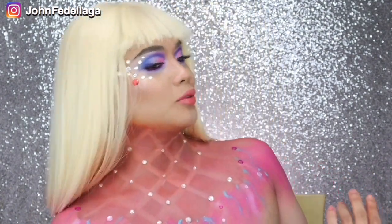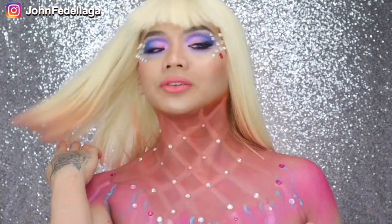And ayan, I hope you guys like this look. And sorry kung hindi ko na masyado na-detail sa inyo kung paano ko ginawa tong cone in emerald with the rhinestone-ish. Kasi mahirap siya. Mahirap yung pagiging straight niya kasi hindi ako straight. So, mahihirapan ako sa mga ganyang bagay. But I'm really happy about this look.